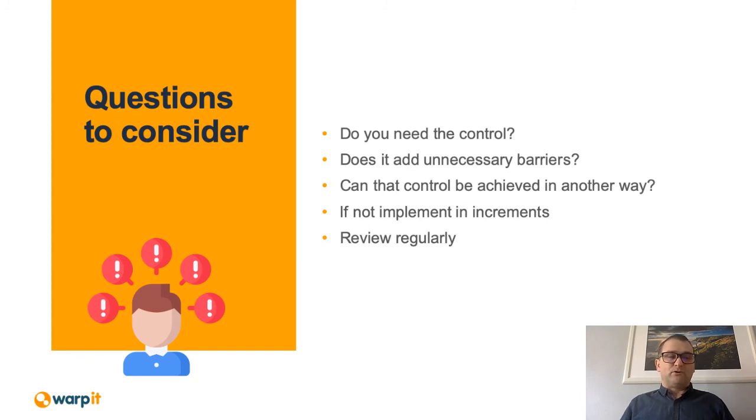Before putting in this level of control, you may want to explore whether you actually need that level of control already. Could it be satisfied just using the customized messages? Because you don't want to add any unnecessary barriers. If you are going to implement some of these controls, just start with one, see how it goes. If you need more, then you can ramp up the intensity of the control. So you implement it in increments, and then review regularly.